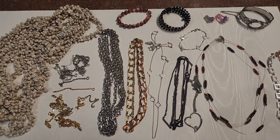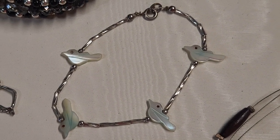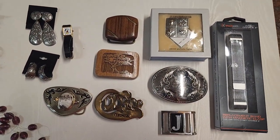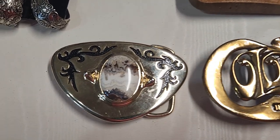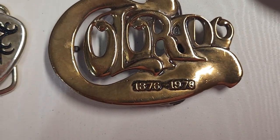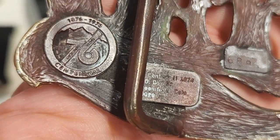Now the big bag of miscellaneous stuff. There's this bracelet with fetish birds in mother of pearl — that was the other reason I bought this bag. Unfortunately, it is not silver, but I'm still going to sell that separately. And here's the last bag: we had some belt buckles and a watch band. The belt buckles were the best thing in there — I was excited to see this one because of the stone in the middle. Isn't that an awesome belt buckle? And this is a Colorado one — it says 1876 to 1976 and is signed by Century 1974 in Bloomfield, Colorado. It's a Centennial piece.